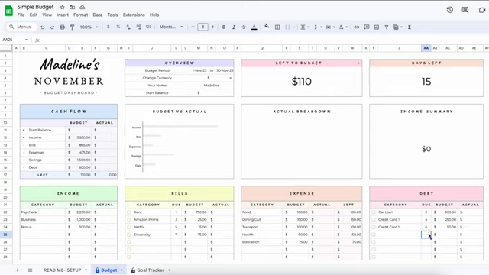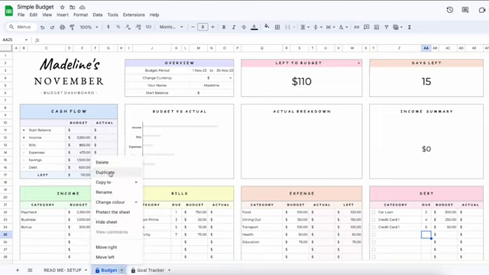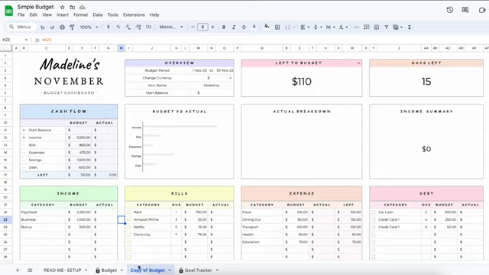The next step is to create a duplicate of the budget tab. We do this to ensure that we don't have to create a new template every time we start with a new budget period. So let's duplicate the budget tab. Just click on the drop down here and duplicate. You can see that it has created a copy. If you want, you can even rename this. I would like to rename this to November.